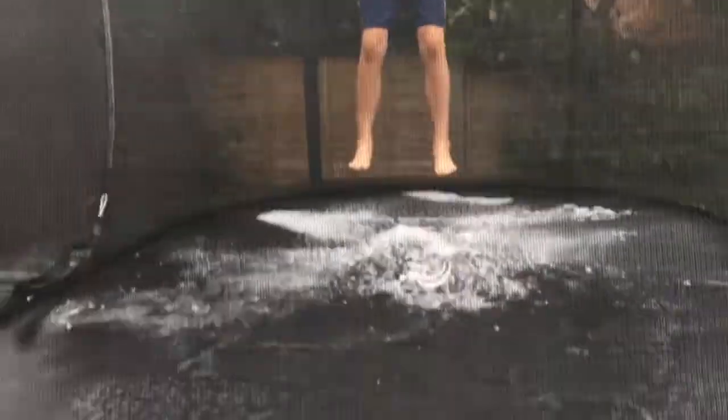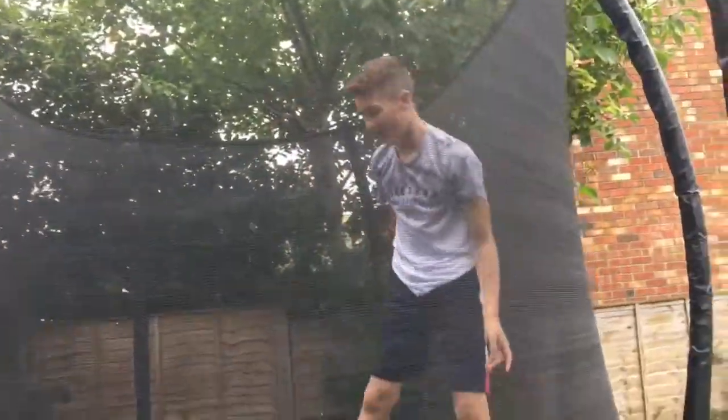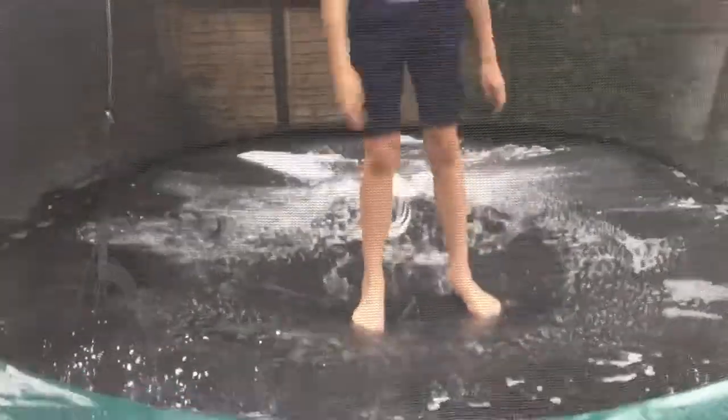Right, so as you can see, we got the fairy liquid on. That is so hard. And now, wait, just do a backdrop to show them what happens. It's my first backdrop on here. Go on. Oh, I didn't do it as well.